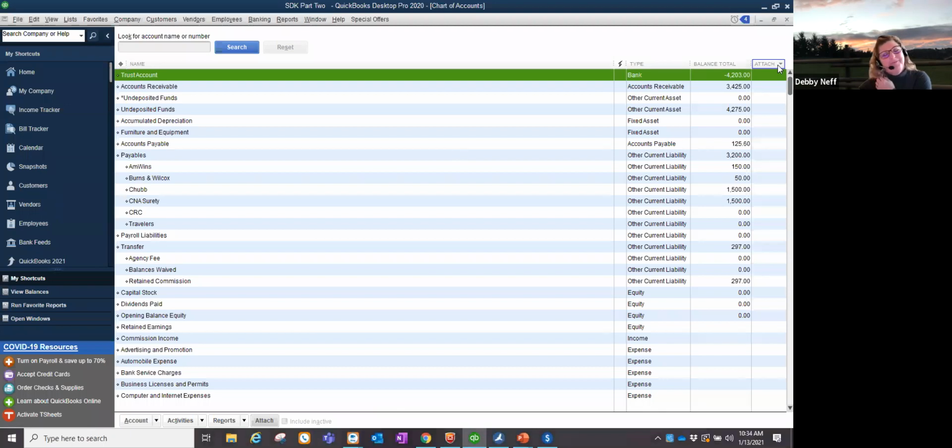So you'll notice there's a column over here that says attach. So you can also see if there's anything attached in any one of these GL lines.